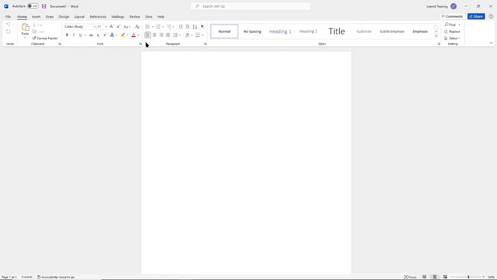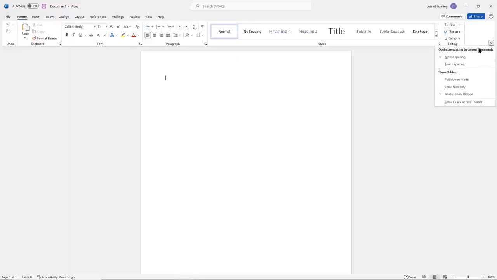Maybe this is taking up too much space. Maybe you want to condense things a little bit here as well. Well, we do have options here. On this little drop down, we can interact with that. So I'm going to go ahead and click on here. And these are the ribbon display options. So I can switch ribbon states to hide and show the quick access toolbar. So right now I'm going to click on there and take a look at my options here.